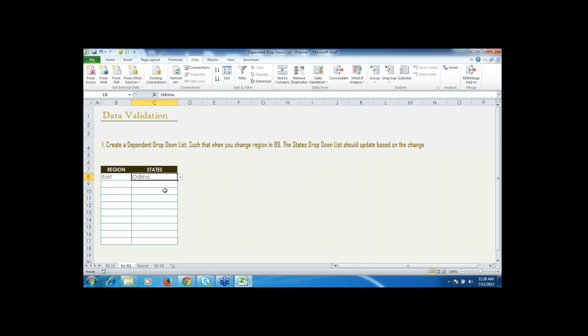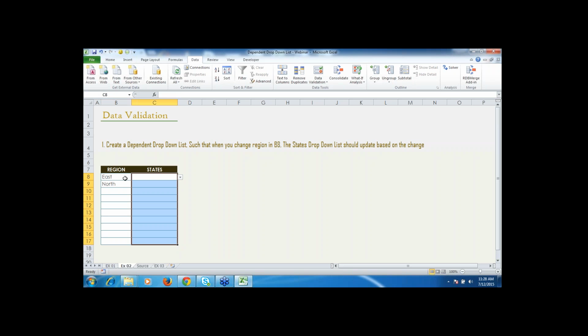But still there is one problem, guys. Just have a look. If I choose something else which is north and I click on this drop down, I can see again the states which concern east, not north. The reason being that dollar sign, which I tried to bring to your notice, because that is frozen now.